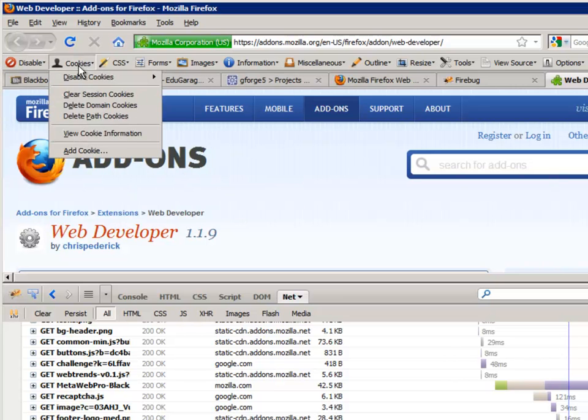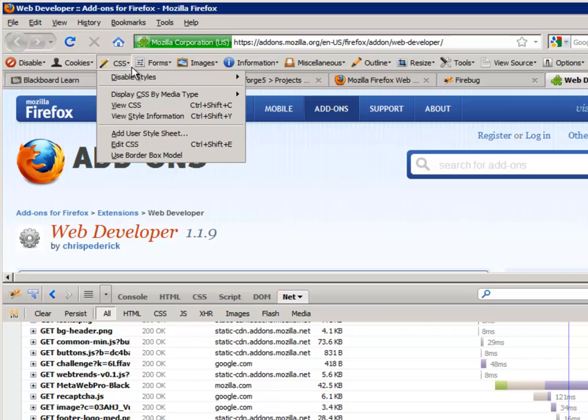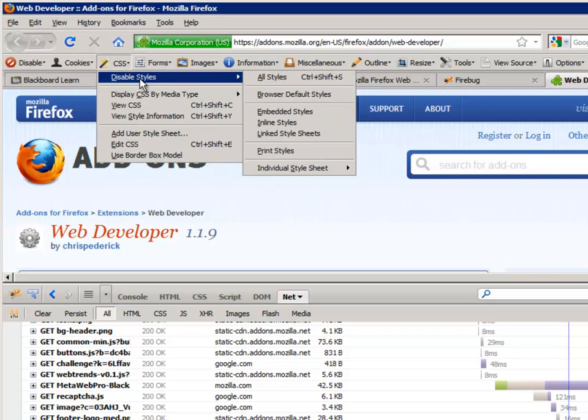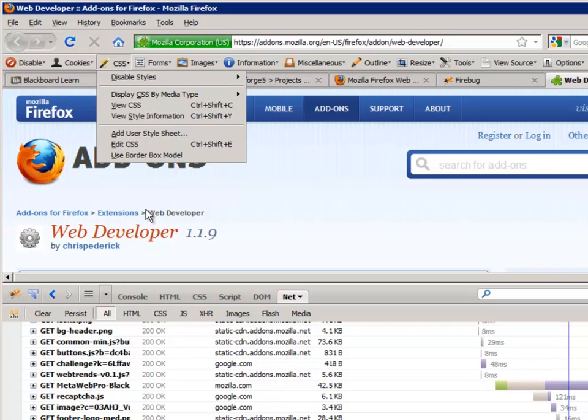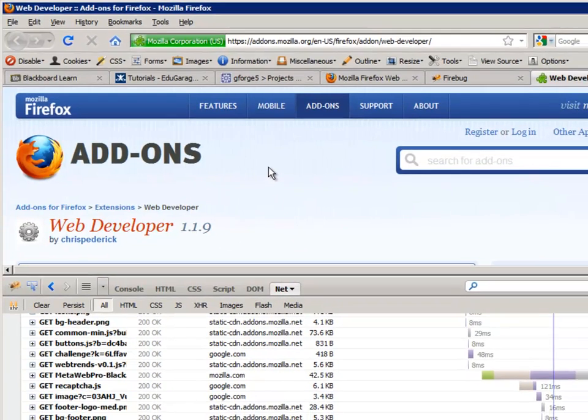There's also other things you can do here with forms and turning images on and off, helping you find broken images, which is a common problem, or helping you find problems with CSS, and you can disable the CSS on the pages to simplify things. So it's a very useful toolbar to have, and again, it manipulates things in the browser, so it's a client-side tool that you can use to help you figure out issues in your Java server pages.